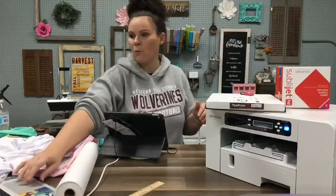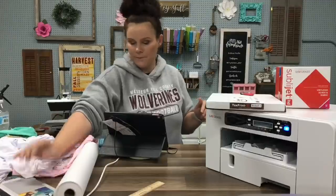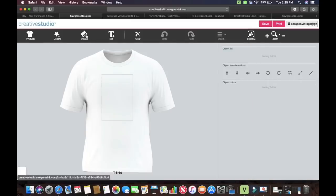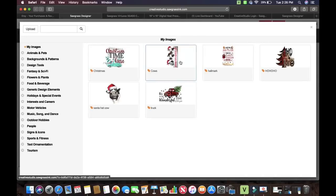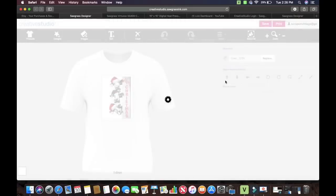So let's go ahead and do it one more time. So let's go back to our studio here. I'm going to back it up. All right, so let's see. I'm bringing y'all back down here. Let's do the cow one. The cow one's super cute. So we're going to get rid of this. So we go to Object. We hit Delete. We're going to go to Images. One thing I do recommend, from what I've seen people say: should we do the cow or should we do the tree? I don't know. They're just so cute. Let's try the cow just to see how big I can get him. Let's see how big that is. I think that goes from edge to edge. I'm zooming in so I can see. Yes. So I think that'll be fine. We're going to try it out and see what happens. But whenever I put it on the shirt, I'm going to center it up, obviously. So let's go ahead and hit print. Hit OK. I don't think I named it. It's fine.